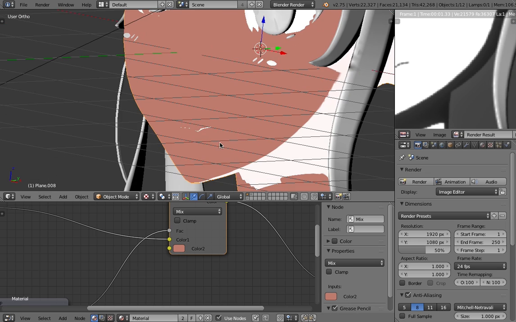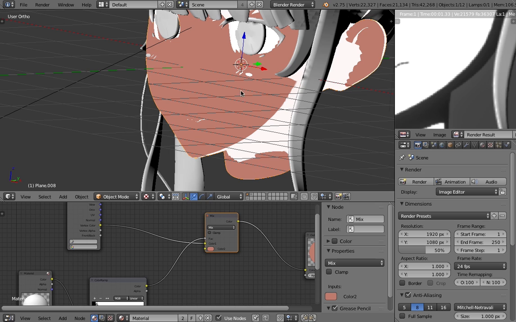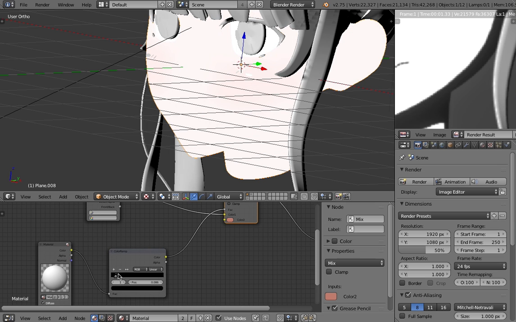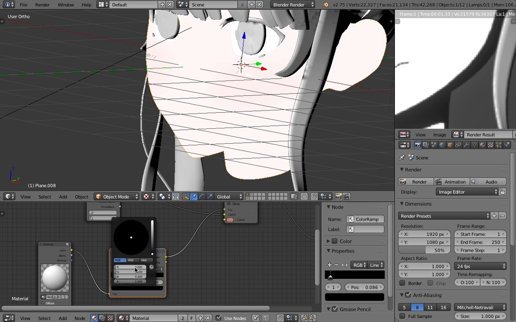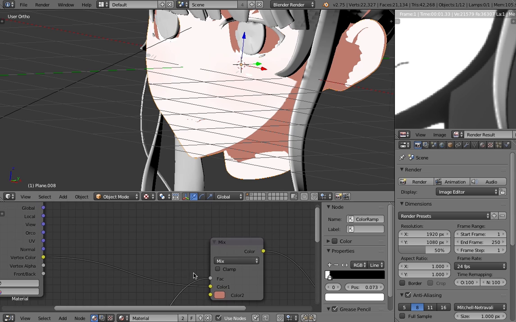So basically by doing that, we can use, we actually want the opposite. So let's simply change the colors here. I'll set the second one to black and the other one to white. Sorry, that was the wrong one. Yes, exactly. So now it takes the vertex color as the main color and just fills in the second color for the shaded parts.